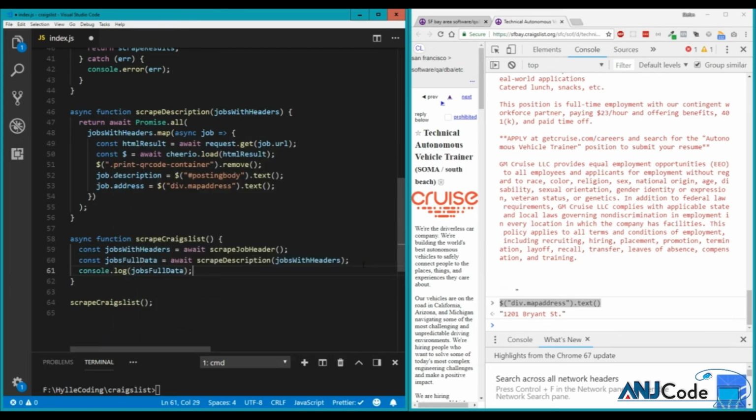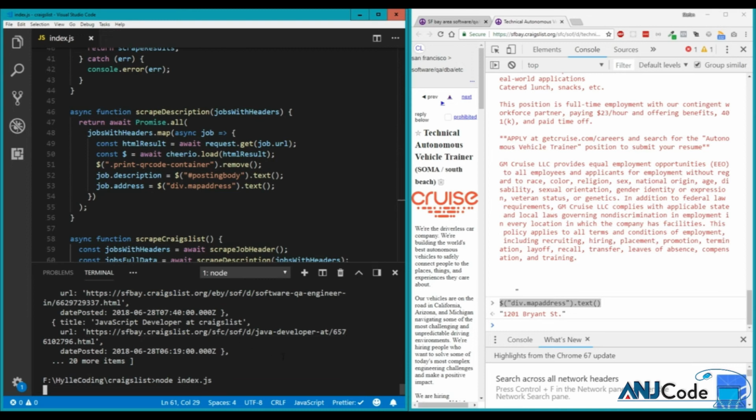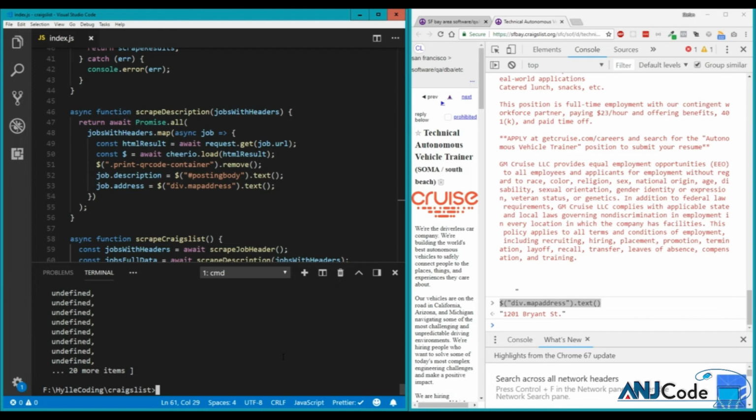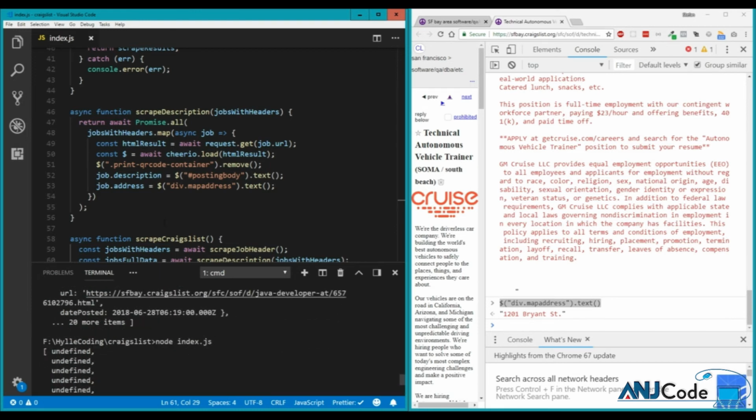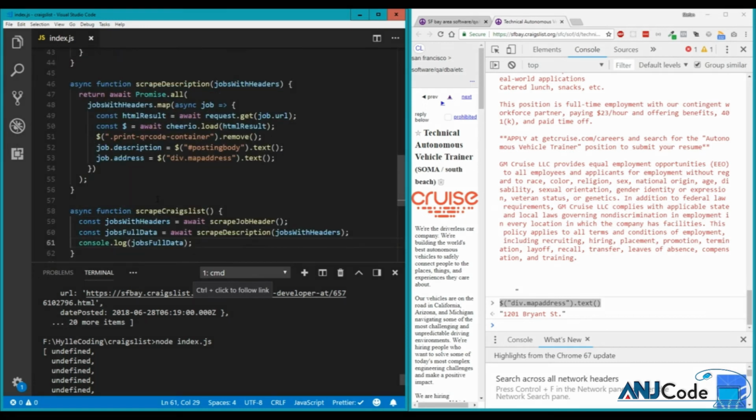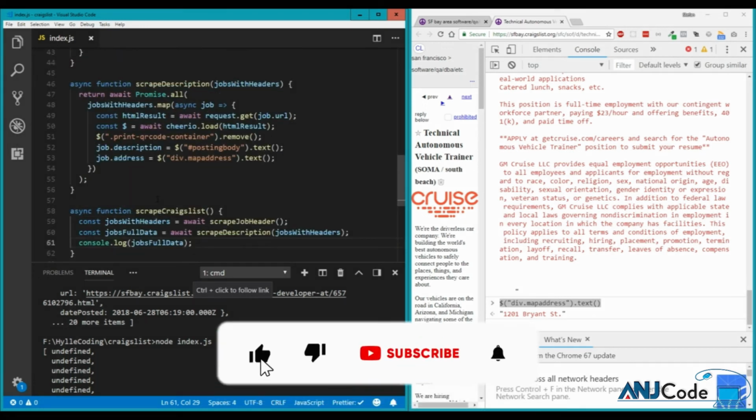Let's try and console log all of the data, see what we're getting. And it's going to take more time. We can see that there's an undefined on this array, so I'm clearly doing something wrong here.